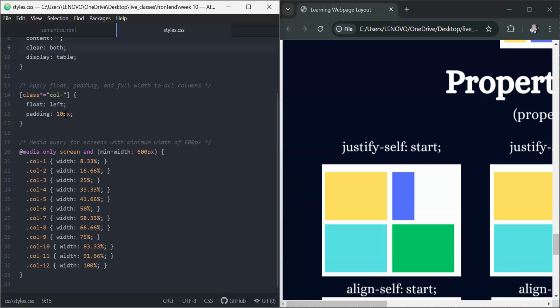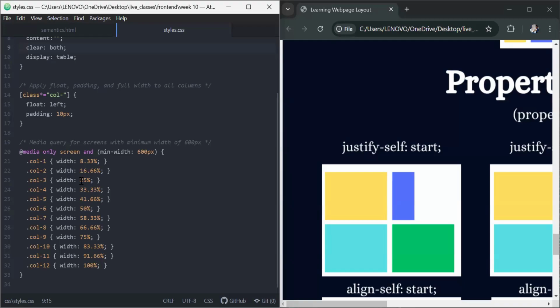Now for the properties, the float: left selects elements to the left, allowing other elements to wrap around it. So we've seen how the float property was used in the previous illustration. This makes sure that wherever we add this class, it's going to first of all float to the left, and the next one we add it to will take the next space floated to the left. And the padding here just makes sure that there are spaces between them.